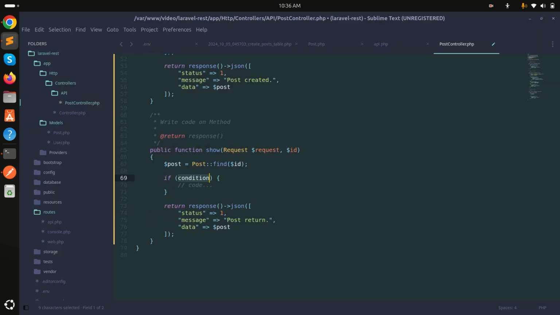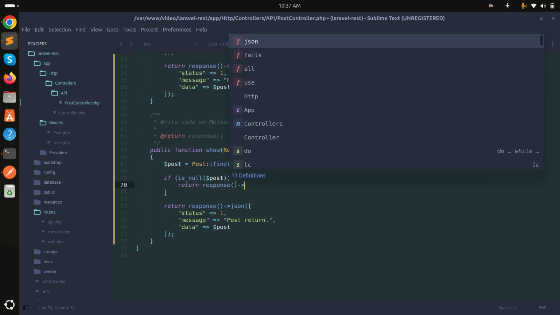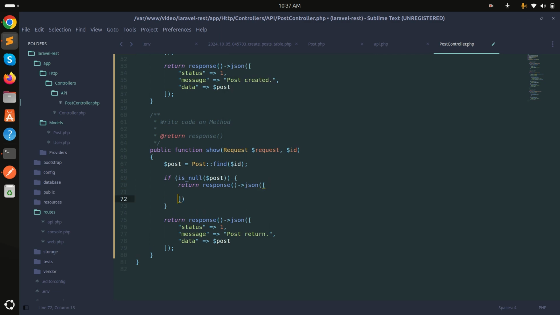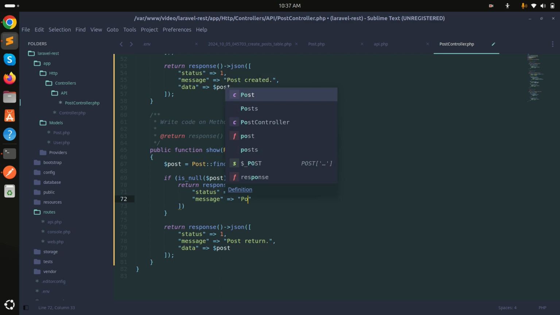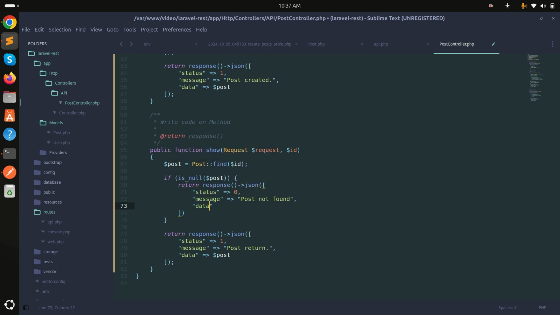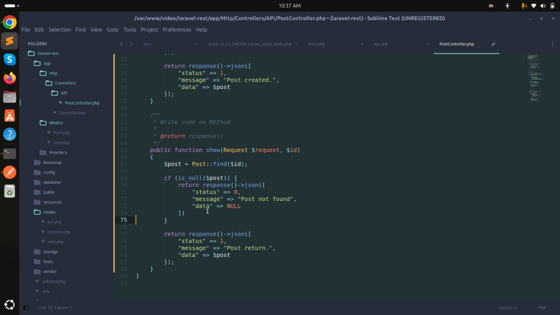What I can do is, if this post is null, then I will simply return response, and I will say JSON, and status will be 0, and message will be post not found. And then data will be simply null, and semicolon, save it.